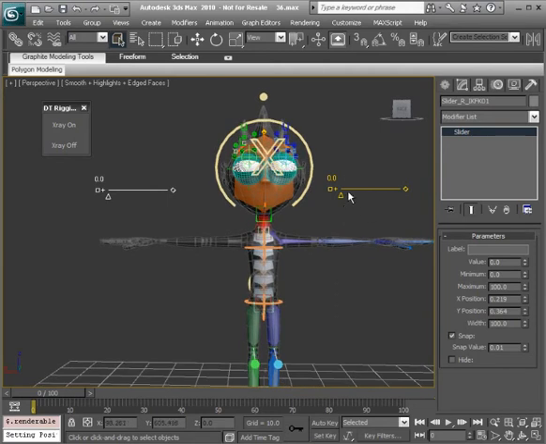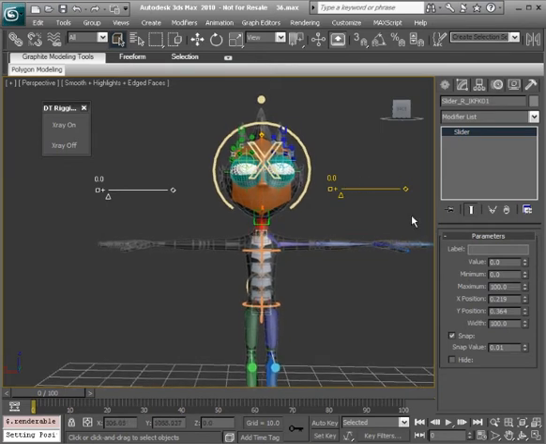What I'd like to also do is go ahead and label the sliders in the viewport. We could do that from the label parameter at the top. We'll simply call this one on the right, of course, right arm IKFK. Head over to the left side and label that one.